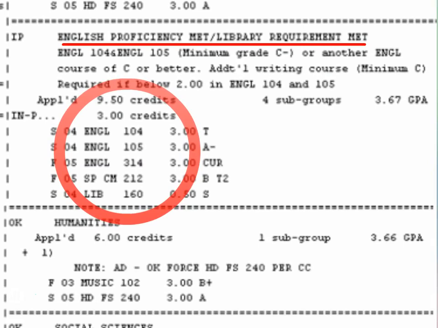So with that in mind, let's look at this person's English proficiency. According to this, they've applied 9 hours, and that means that they need 3 more credit hours before fulfilling their requirements. Now, if you'll notice, there are lots of classes listed here that they could take. They only have to choose one of those classes, one 3 credit hour class, to fulfill those credits, but your degree audit will list all of the classes that you can take.